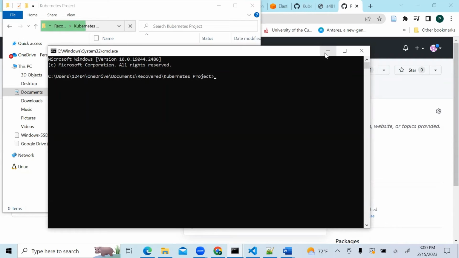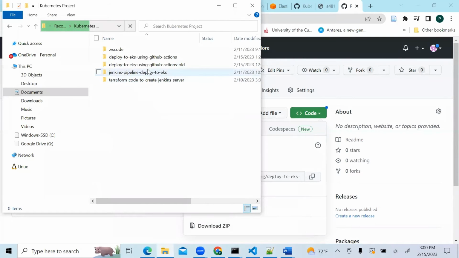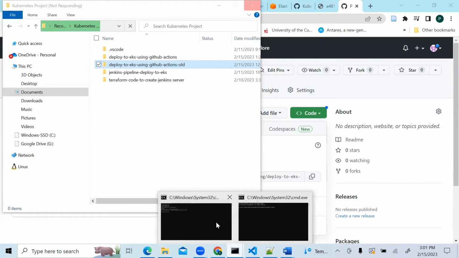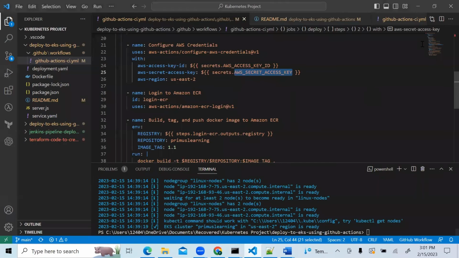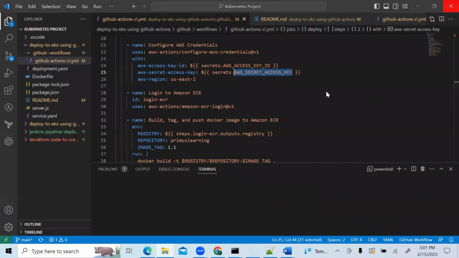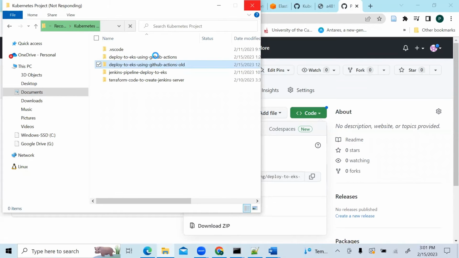But we already have a repository here named deploy-to-eks using GitHub actions. And there's an old repository as well here. So let me delete this one, and rename the other one. This won't be a problem for you because you will not have all these files in your environment.